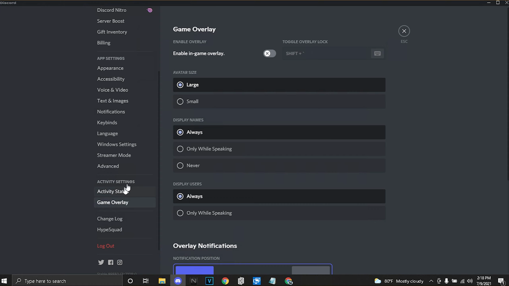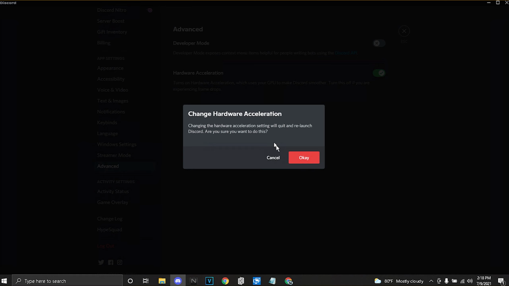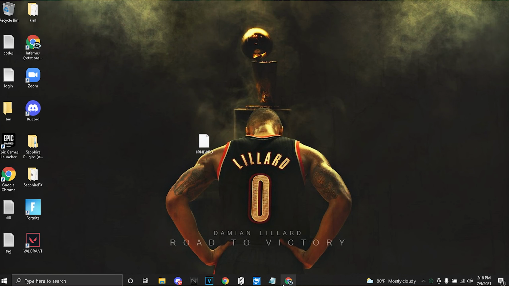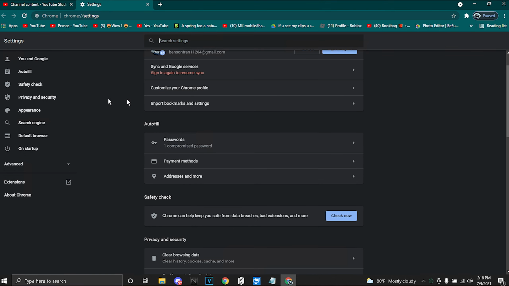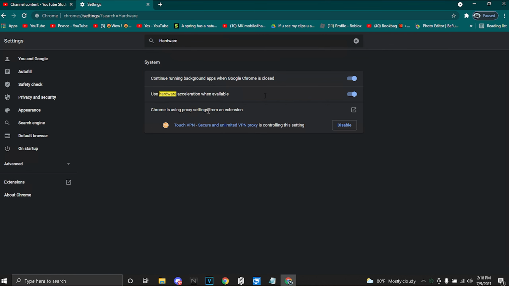And then you're going to want to go up to advanced and find hardware acceleration and turn that off. All that does is make Discord run slightly slower, which to the average person, you won't be able to notice at all. And then we're going to do the same thing for Google Chrome. We're going to go into settings, and just at the top where it says search settings, just search hardware acceleration, like you see in the video, and it should come up. Use hardware acceleration when available, turn that off, and then relaunch Google Chrome.